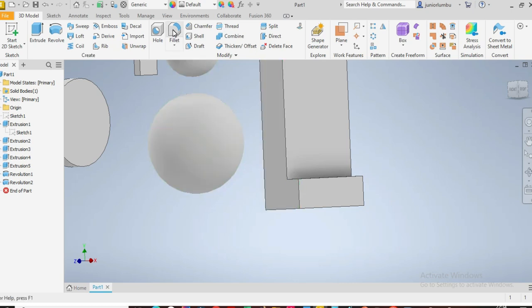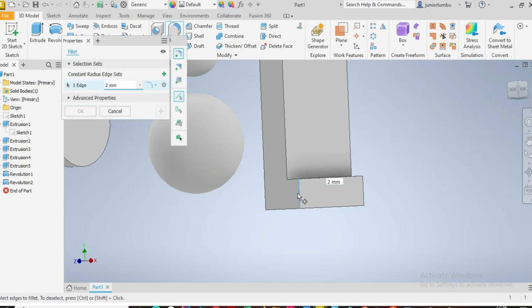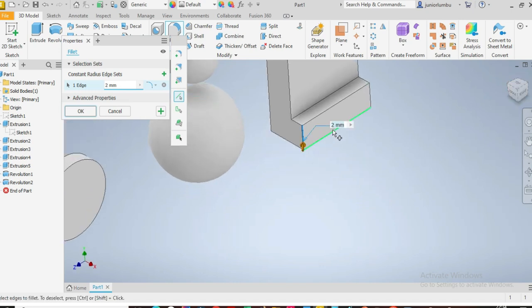You don't have to click on there, but you can also click on there, and then you come here, and it will ask you what radius you want your fillet to have. So you can choose, for example, I can say 10mm radius, then there comes your fillet. Again, you can go for 25mm radius, then comes your fillet.